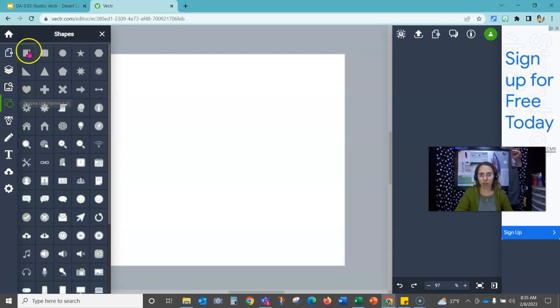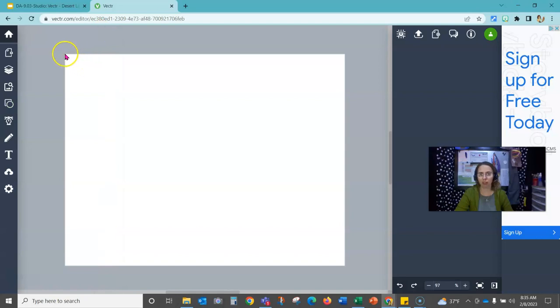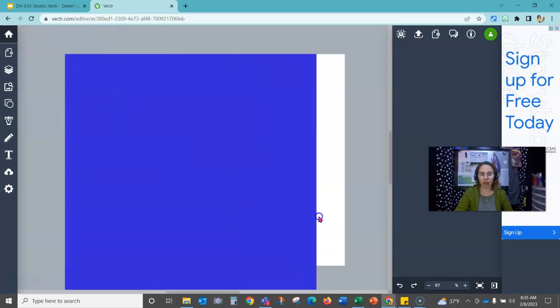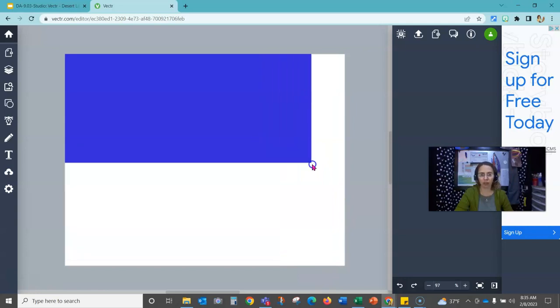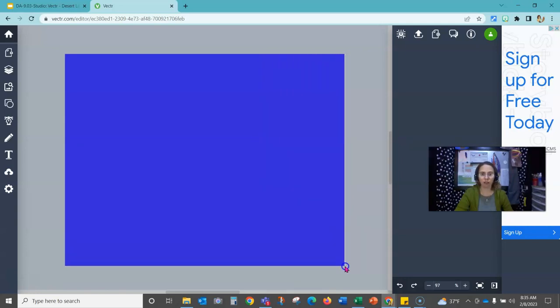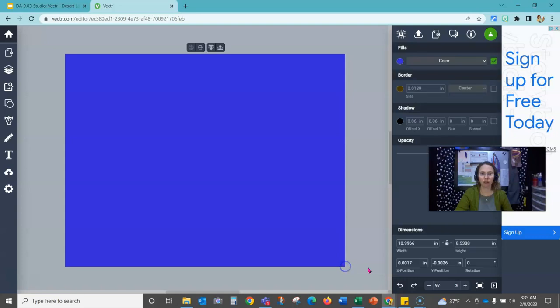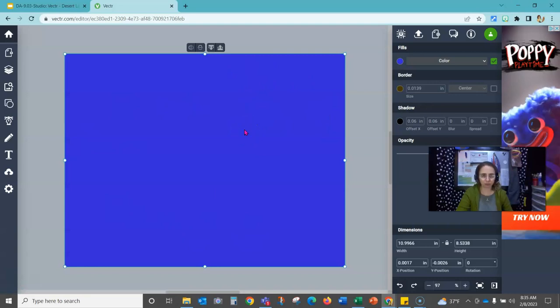I'm going to click on my shapes. I'm going to choose a square, and then I'll hit the X button. And I'm going to then click and drag to draw this square. Now, unfortunately, it is a square unless you hit the Shift button. So hold the Shift button, and you can make it a rectangle and allow it to fill that space. Okay. By default, it fills with some color. This could be the last color you used or their starting color. Mine, for this example, is this blue.